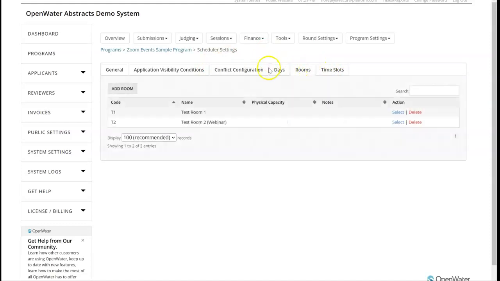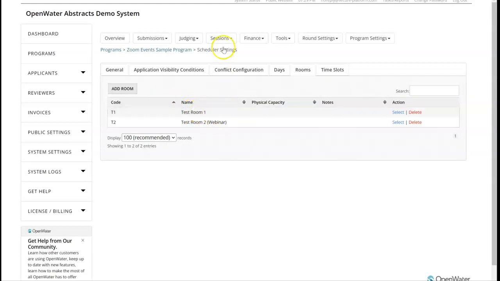You can see here under the rooms, it's already added 2 rooms. So there's nothing more to do here, but of course you can feel free to play around with this, add more days, more rooms, more time slots. The way the automation works is that if something has the name webinar in the name or in the code, it's going to tell Zoom to place the sessions that were placed into that slot and room into a webinar. Otherwise, they'll be placed into a meeting.